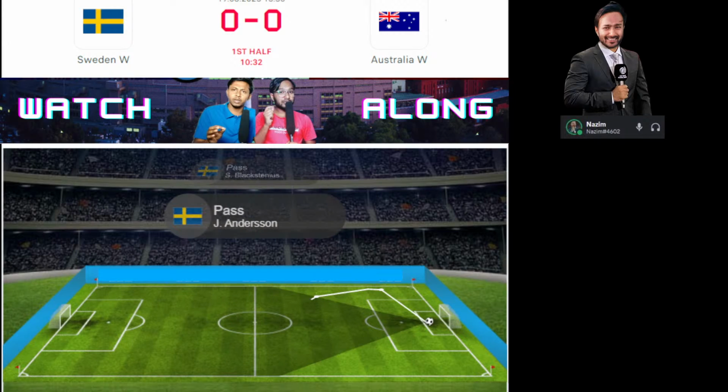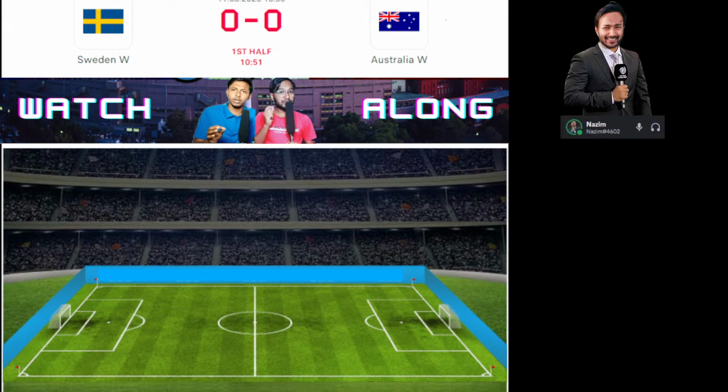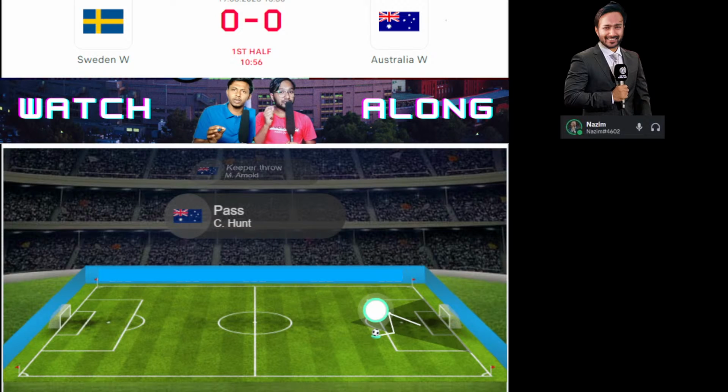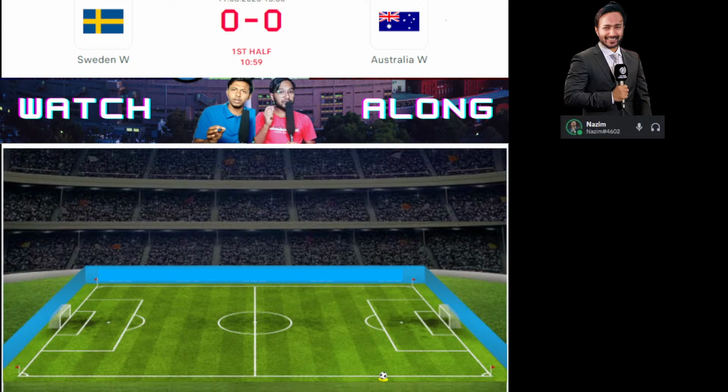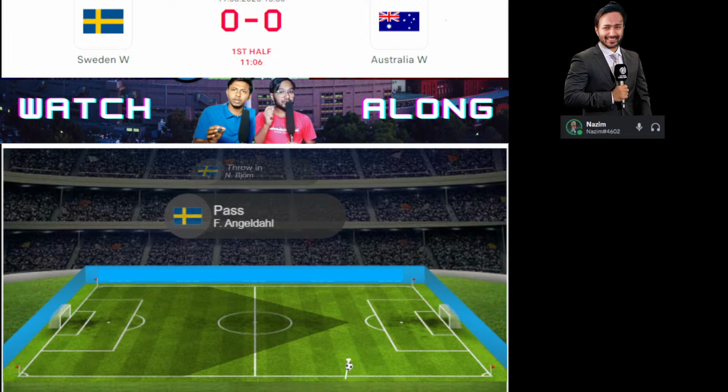Arnold, all in pink, will send that one along up to the halfway line. But Sweden recover, and Australia struggling to keep possession of the ball here for long periods. Sweden dominating the ball as we approach the 10-minute mark here at Suncorp Stadium in Brisbane. Goalless in the FIFA Women's World Cup bronze medal match between the host Australia and Sweden. The Swedes with the majority of possession and have had the best chance so far after just a minute and a half through Stina Blackstenius. Denied a good save by West Ham's Mackenzie Arnold in goal for Australia.